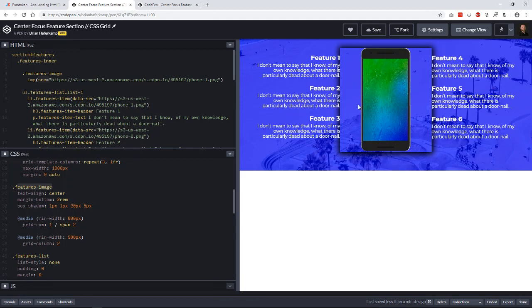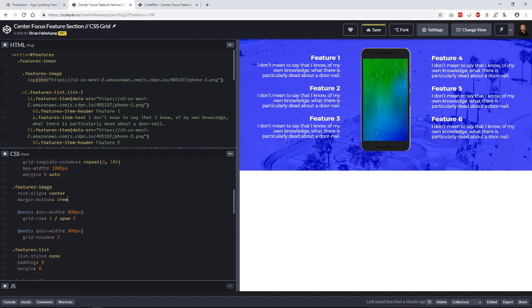Okay, and we want to put it on the image. We don't want to put it on the actual div that holds our image. So we come down and we say our image, and we can try just putting it straight on there like that. You're still getting some weirdness because of the rounded corners, and we'll see if we can fix that.